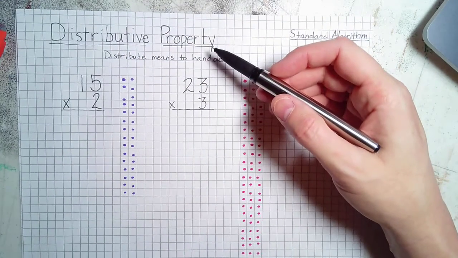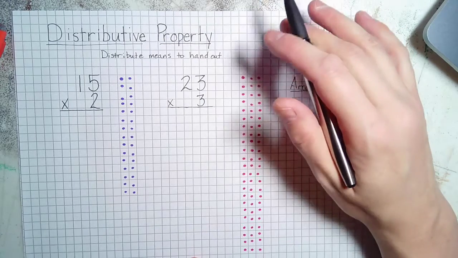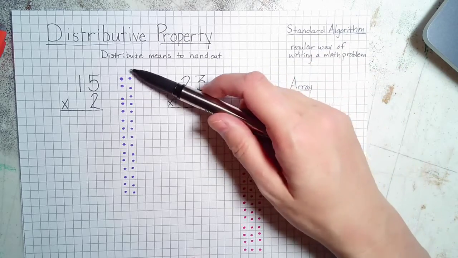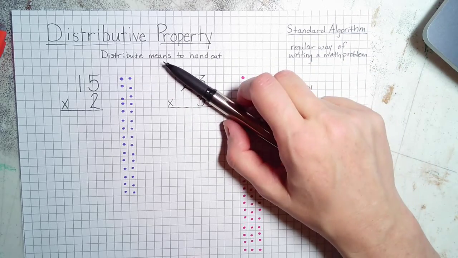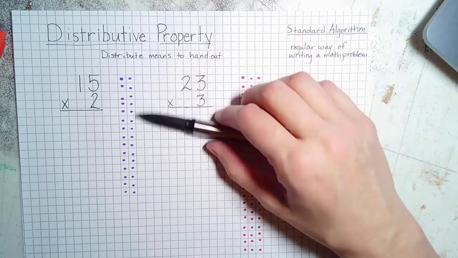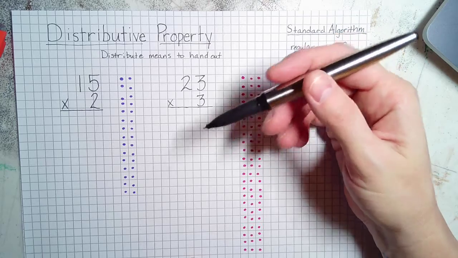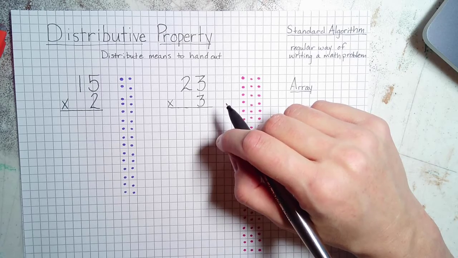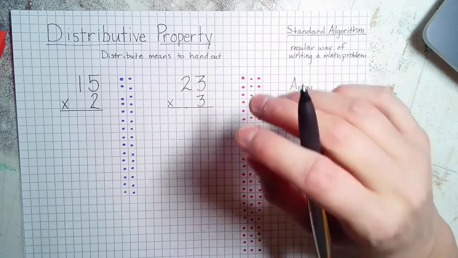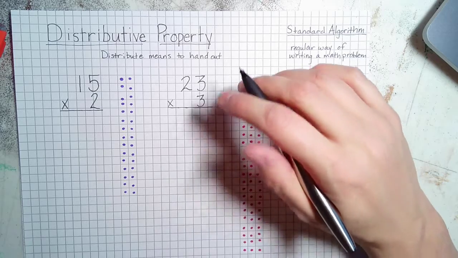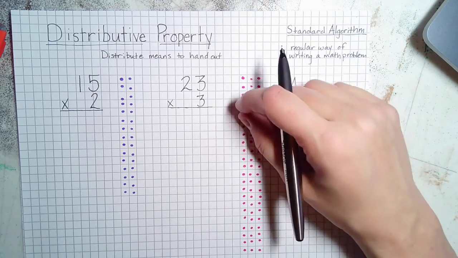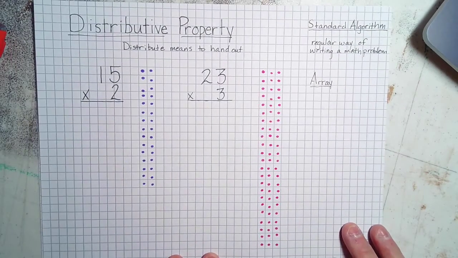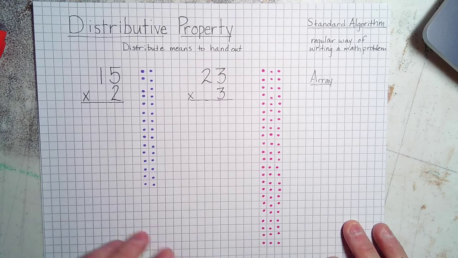Now, in multiplication, one of our biggest vocabulary terms is going to be distributive property. And to know what this means, we have to remember that the word distribute means to hand out. So, like, if I'm passing out papers at school, I'm actually distributing papers to each of the students. If I'm on a newspaper route and I am delivering newspapers to people, that's actually distributing things. So, the distributive property means each number or each digit has to be multiplied together. And so we're going to start with 2 digit by 1 digit to see how this distributive property works.